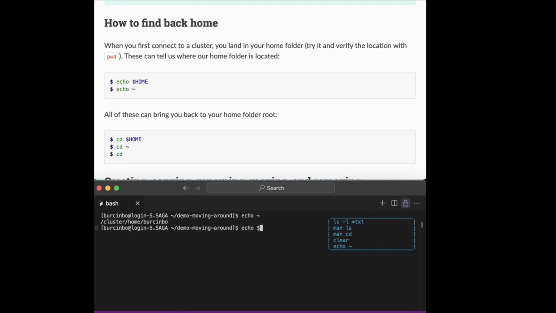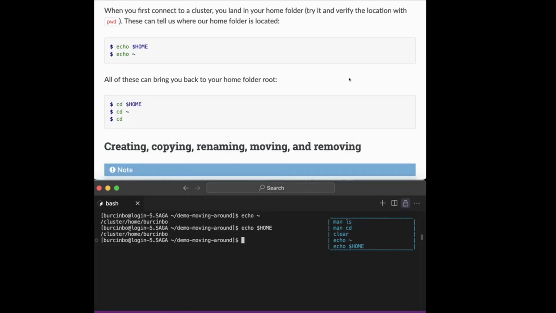The same with echo $HOME. This also shows your home folder. $HOME means this is an environment variable, and $HOME and tilde have the same meaning in this context.